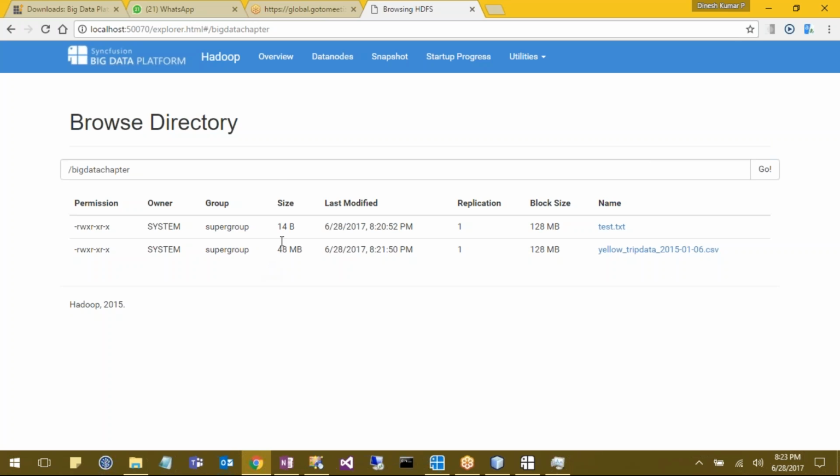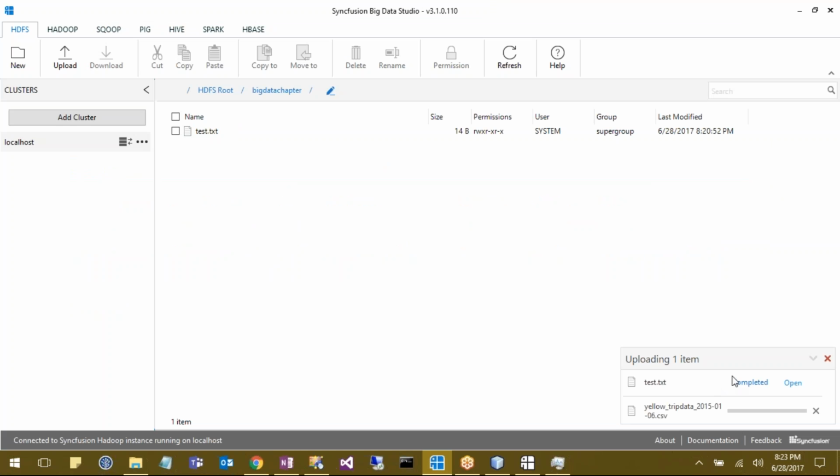So you can just see the download progress. See, 172 MB has uploaded, 176, 178. Hadoop will take care of that. So this bigger file is getting uploaded. Just to show that, let me cancel it. You can just cancel the upload, or you can navigate to other tabs also.